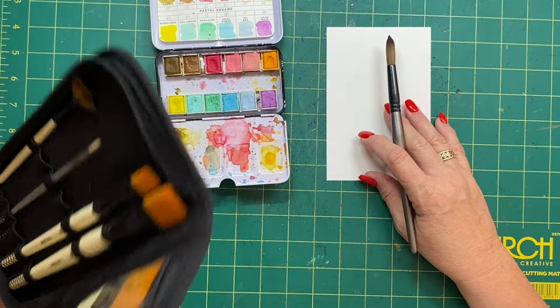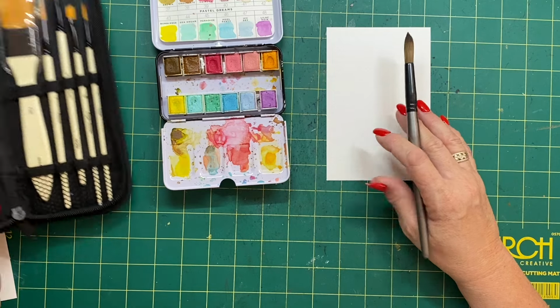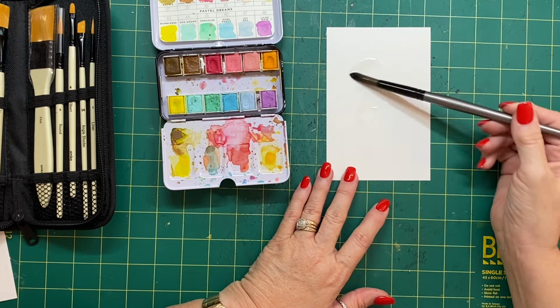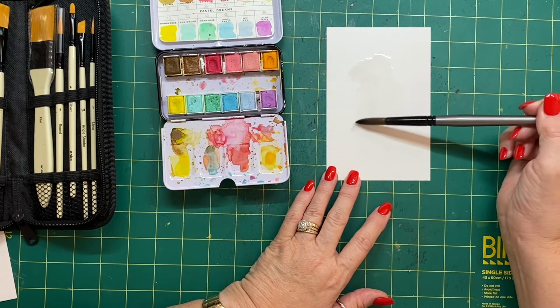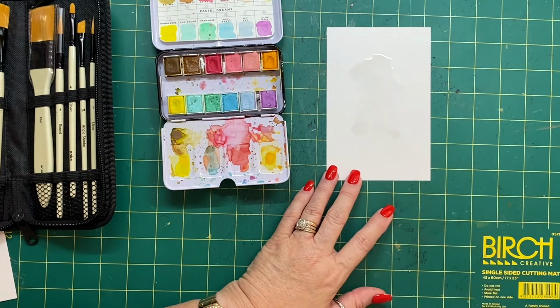Now, if you have been watching me recently, I have started teaching myself to sketch. I always have to have a reference to follow. So the one that I will be doing today is one I have printed out from Pinterest. Now, I don't sell these cards, and the sketch doesn't end up being exactly the same anyway, but I just thought I would show you my process.